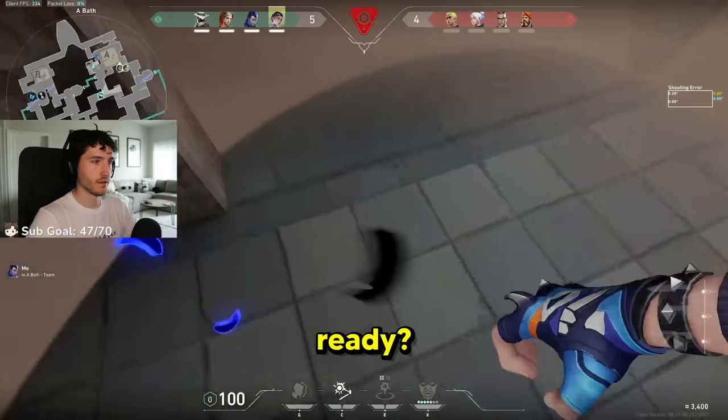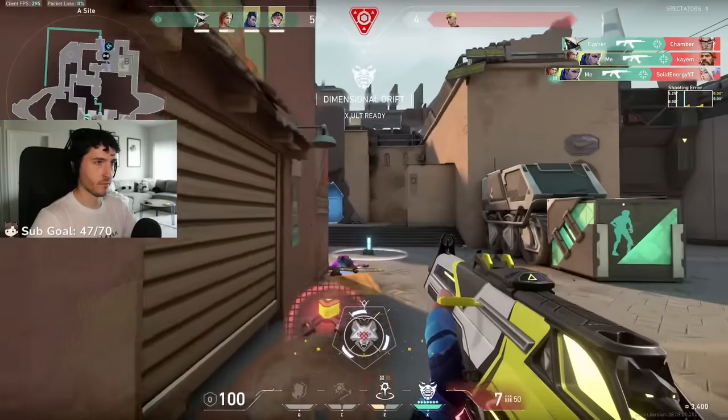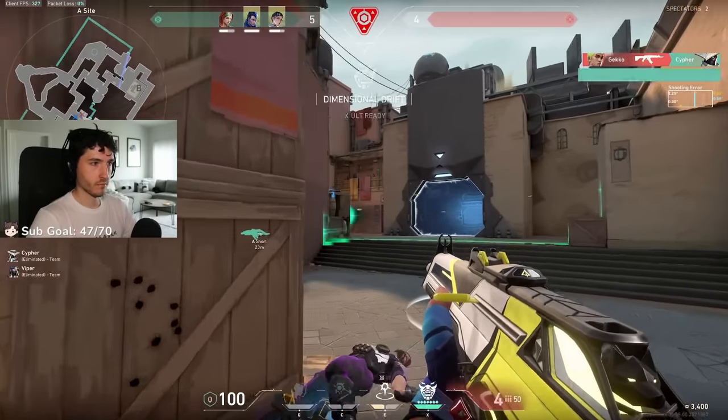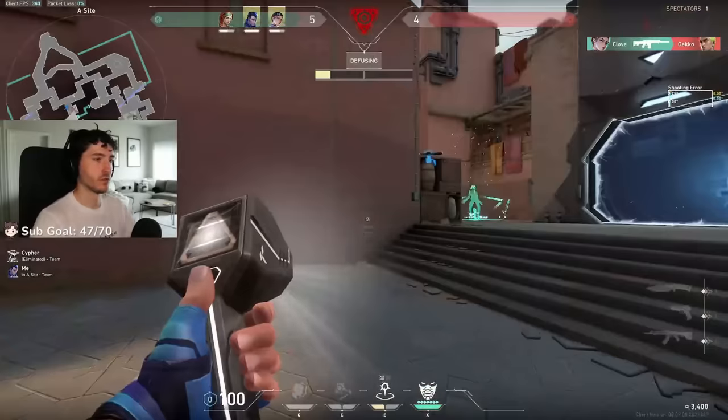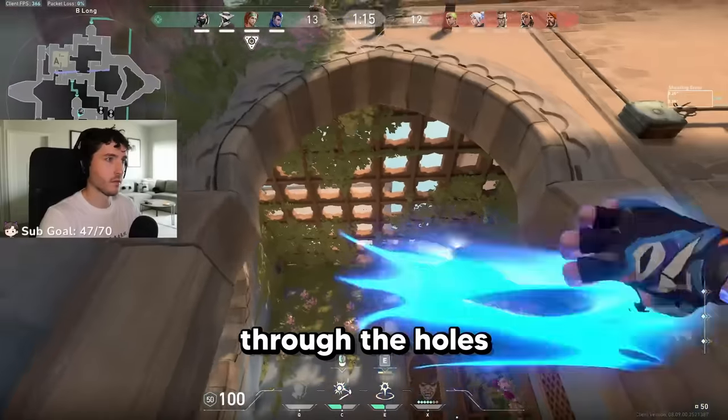I'm gonna flash this out, ready? Nice. One enemy remains. Box, close box, left. Cubby. Low. Nice. A lot of people forget that this flash exists. Just aim high and throw the flash through the holes above you here.